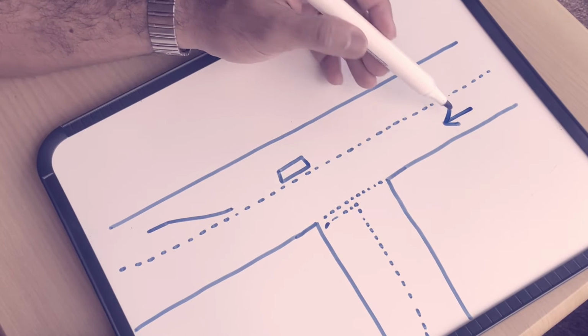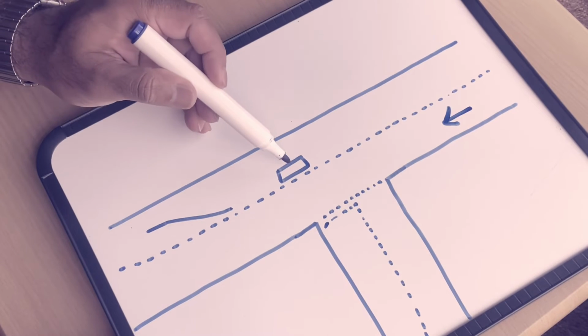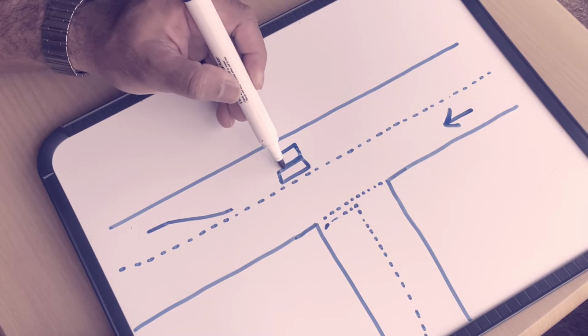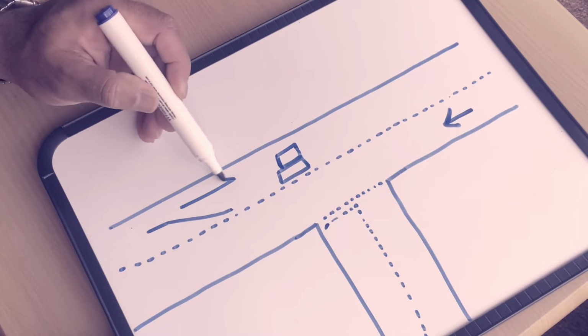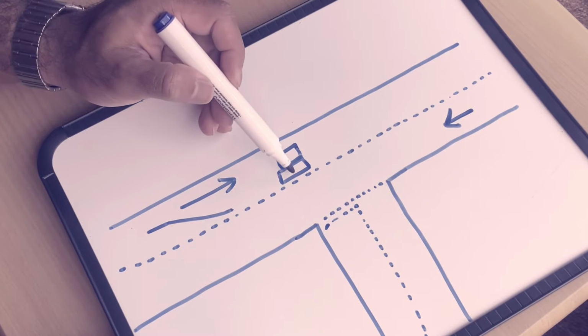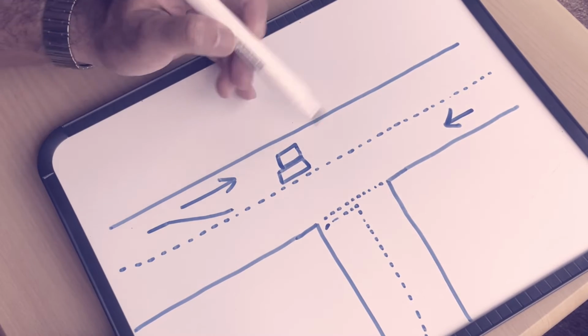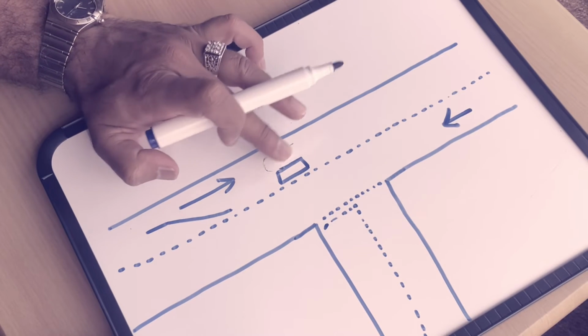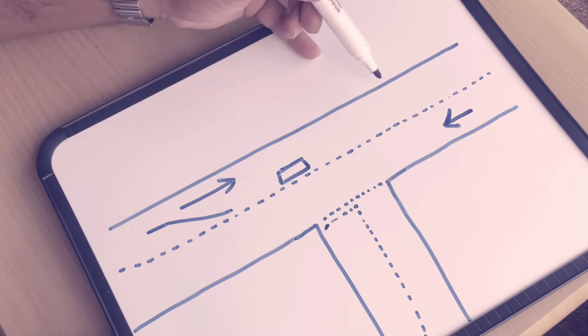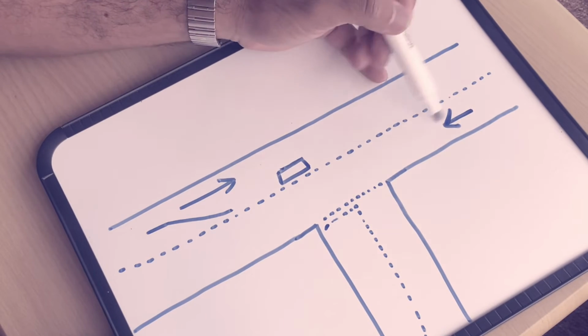Now if you wait in the wrong position, say you're waiting here, the cars behind are not going to be able to go. That's the problem. You need to position there so that cars could go. If you position here, the cars behind carry on going while you are waiting for oncoming traffic.